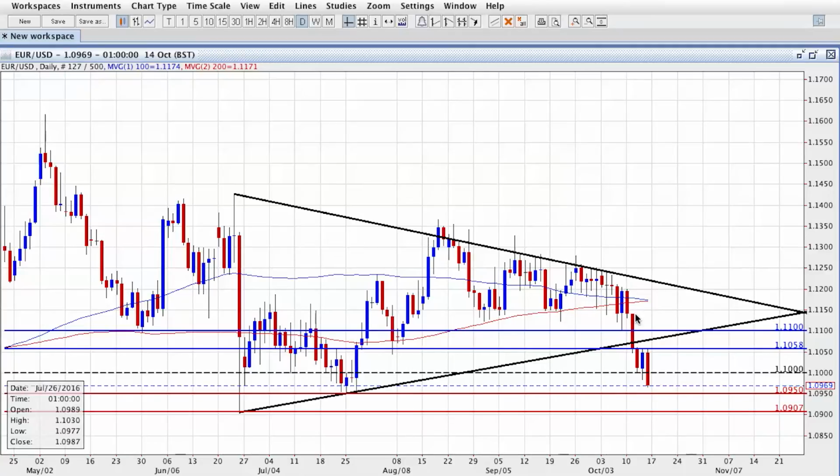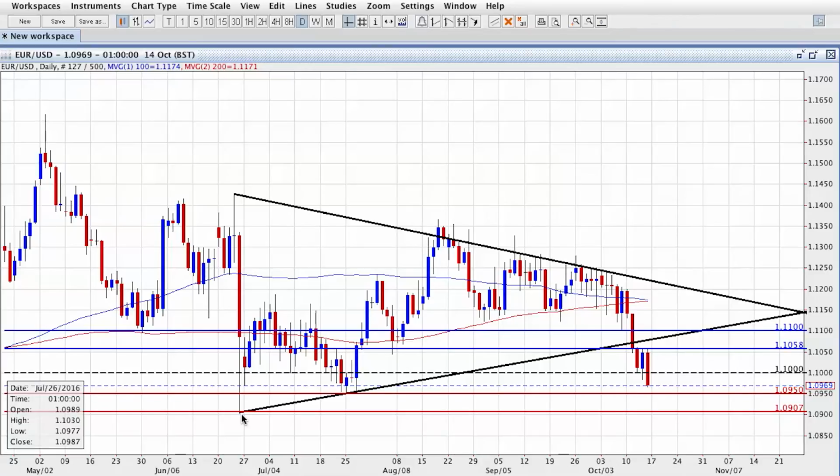If we have a look at what the euro may do now, it may of course continue to fall, and we have the next level of support, which was a bounce area back in July around the 109.50. If we break the 109.50, then we move to a very important level, and that would be the Brexit low around 109.05. And once we get underneath there, it starts to look very slippery for the euro. And of course, you've got the 108.80 and the 108.50. So watch those key levels to the downside.